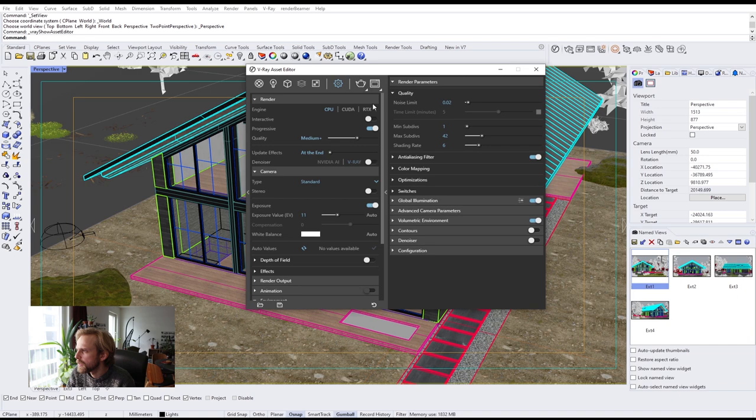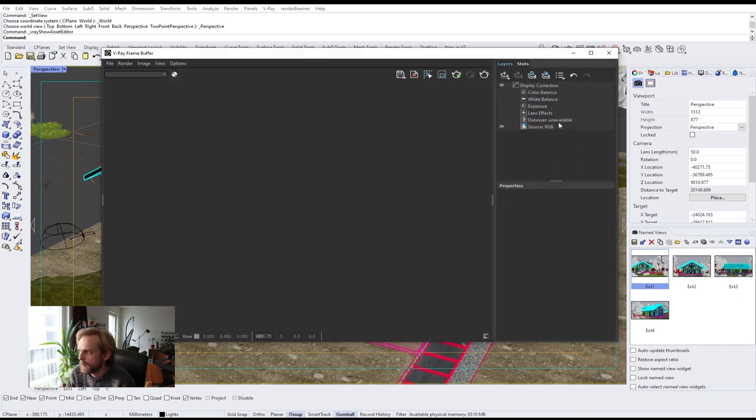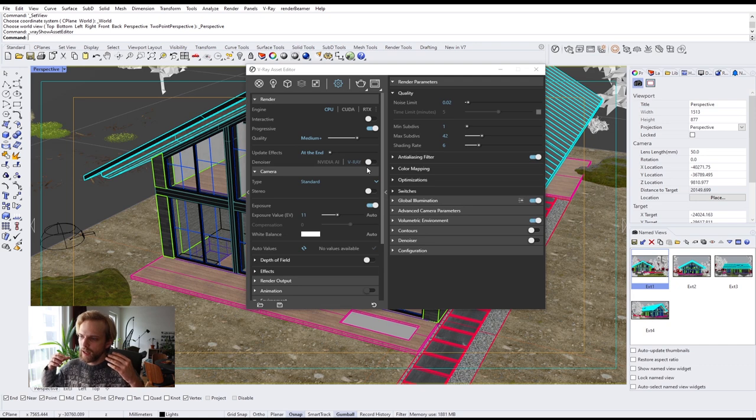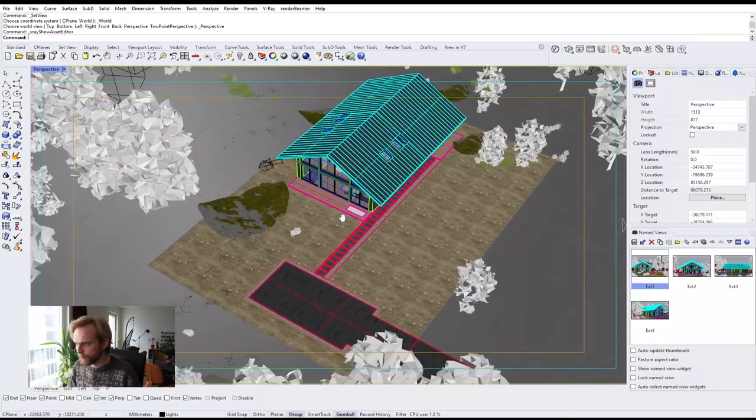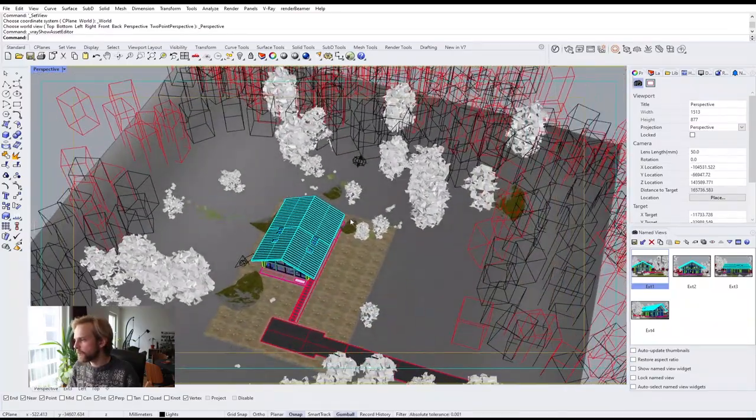Since I wanted to deal with the raw image without any filters, I disabled the exposure values, the white balance, and the color balance on my render output dialog. What I render is what I get, right? To actually see the scene without all of the filters on top of it. That really helps out. So you will probably notice that this video is going to be a little bit more meta in terms of what kind of information I give you. It's going to be more of a thought process, but we'll also jump into the interior and do some interior work as well. So that was done, but I still had a problem of the trees being too dark in the first plan. So I tackled that problem.